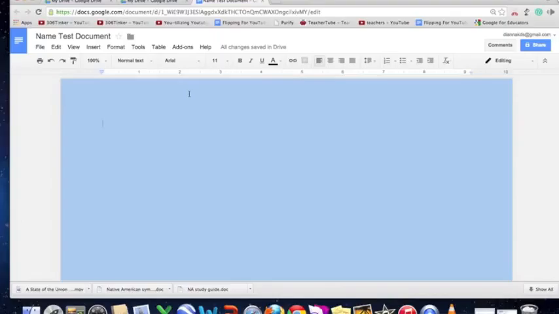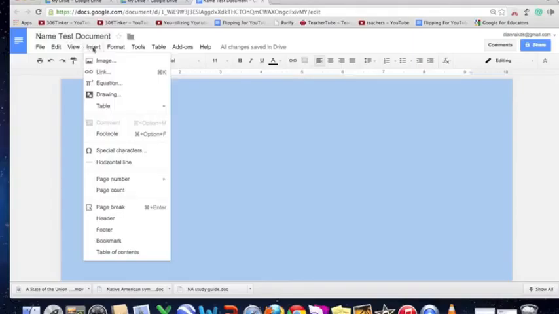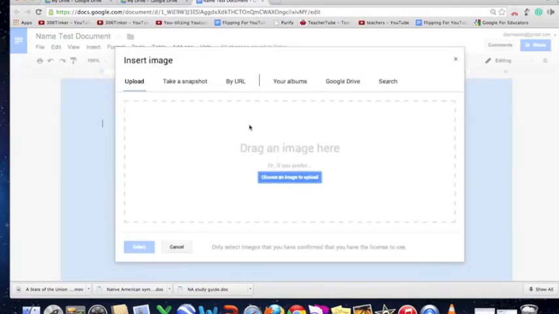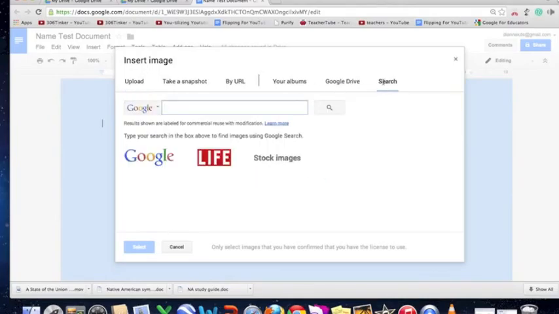Now I want to put a photo in as a background. That means I want to have the photo as the background with text in front of it. To do that, we use this drawing menu. If I wanted just a regular image, with no text on it, I could do Insert Image, and that will bring up this box, and I can either upload it, check my Google Drive for it, or search within it. This is a limited search because it looks at all the sharing and copyright laws, so you're not going to get as much on here as you would if you just did a Google search and pulled in your photo.